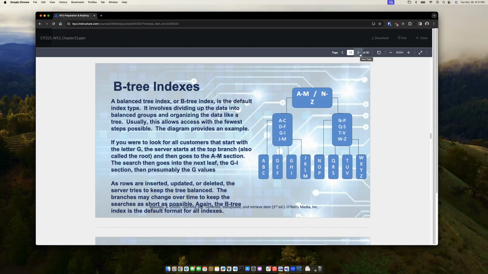The idea is that this one tries to keep everything balanced. So it tries to keep equal groupings, just like we would in a filing cabinet. If we were trying to use the least amount of drawers possible and have them filled up to maximum efficiency, you're going to balance it out. Some bins may have more letters than others based on the volume. But this is where that work comes in, because every time we're adding records, it's going to constantly try to keep that balanced.